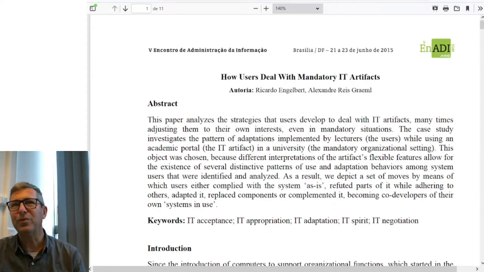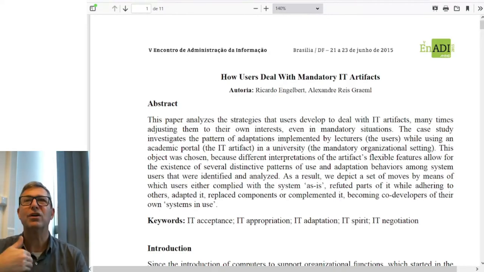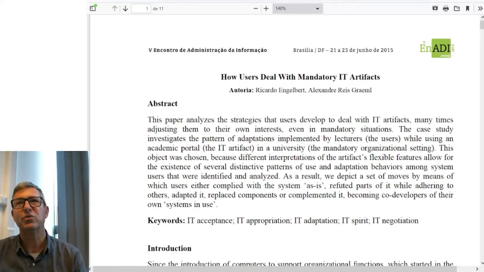Professors are very rebellious with respect to others coming and telling them how to do their job. Because they say, who are you to tell me how I should do my job? And they can do that because they are empowered, in the sense that they feel they cannot be easily replaced. Otherwise, they would say, well, boss, if you think that's better, I will do whatever you wish. But if they feel empowered, they will say, no, I'm not going to do what you wish or the way you wish, simply because you're trying to force me to do something against what I believe to be the right thing to do, for example.